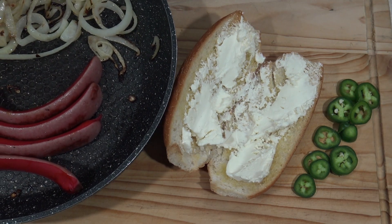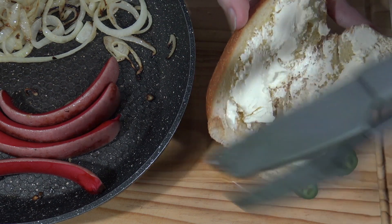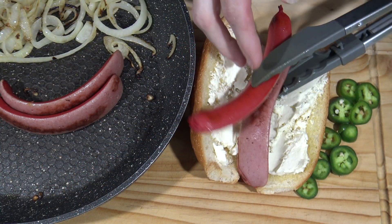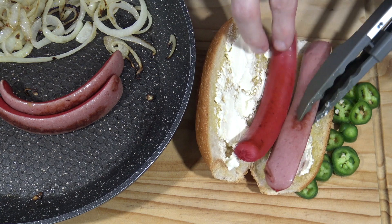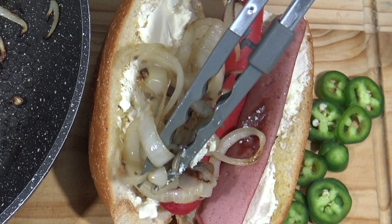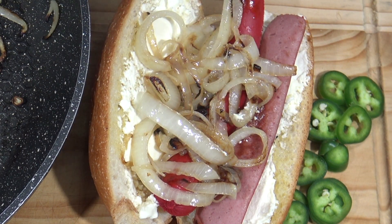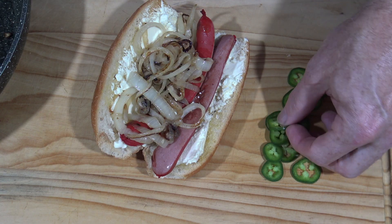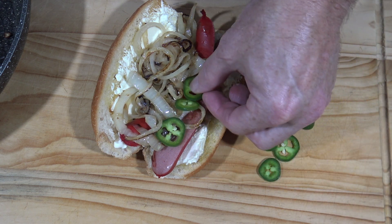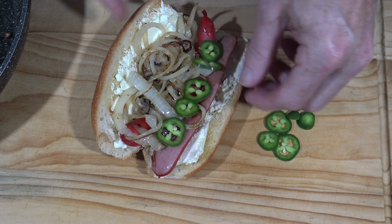These things are pretty much done, so let's start whipping this together. For starters, we need a couple of dogs in the mix, don't we? Add some onions — oh yeah, thanks for coming. And now we just need to finish it off with these jalapeños. They're still raw, but that's all right. You could probably fry them up if you wanted to.